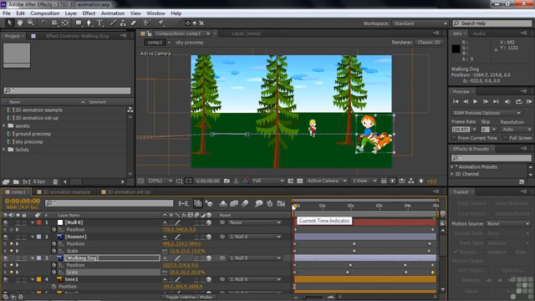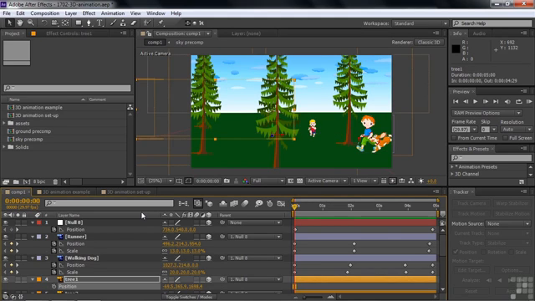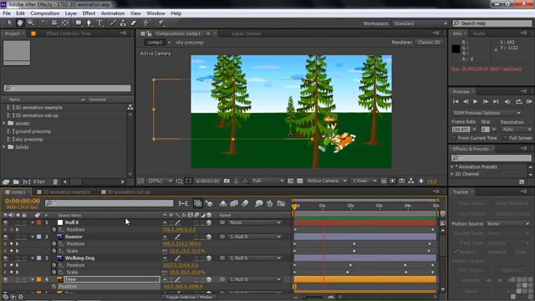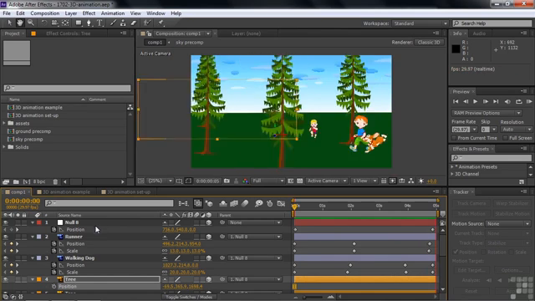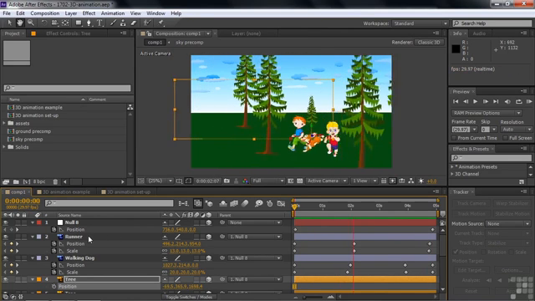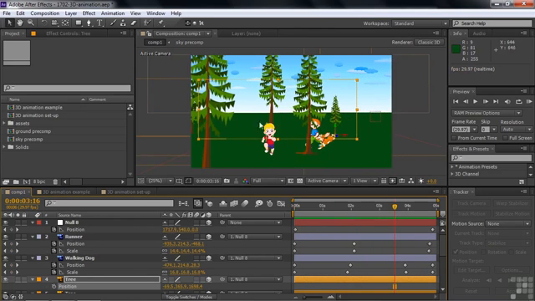What I'm going to do now is I'll just do a little RAM preview, then I'll get back to you in a second when it's done. Let's check that out and see how that looks. There you go. Like so. He walks in front of them, goes back. Very good. If we were to maintain the sort of realism of the boy running forward, we could have brought him farther toward the camera, but nevertheless, that looks pretty good.